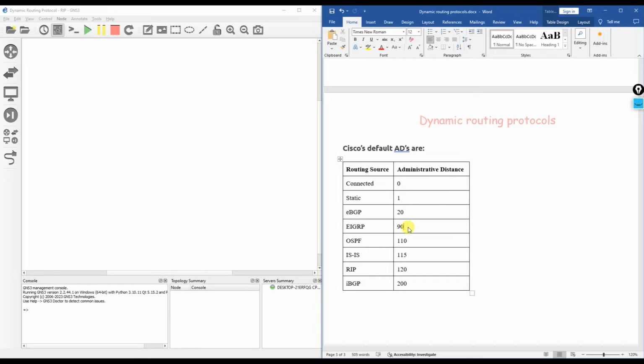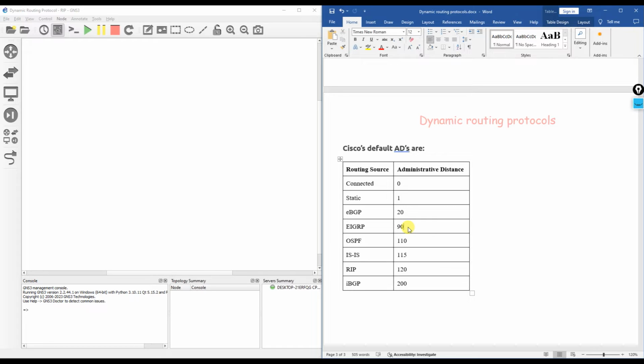So it will automatically install that particular route against that AD value. If you configure OSPF, it will automatically take an AD value of 110. If you configure eBGP, it will automatically take the AD value of 20. These AD values are predefined in the OS, so it will automatically install that route against that AD value. However, it will never exchange it in the update because the AD value is locally significant. If the AD value is matched, it will check the least route precedence, which is the lowest metric value, and calculate the best path on that basis.